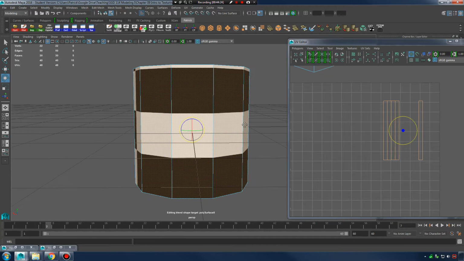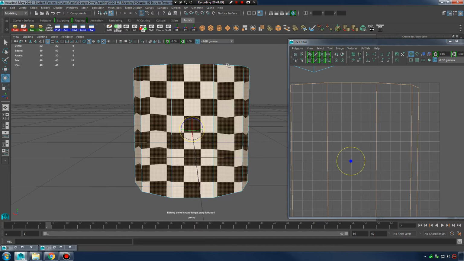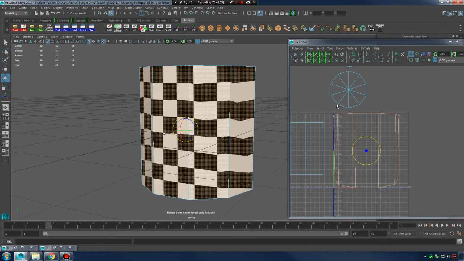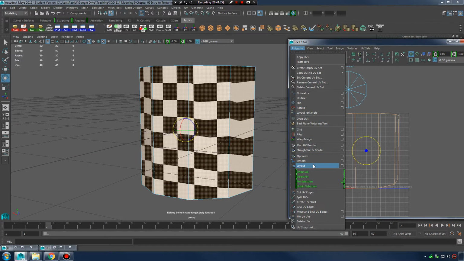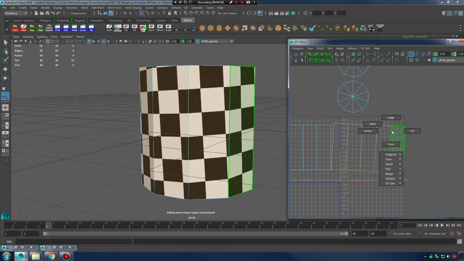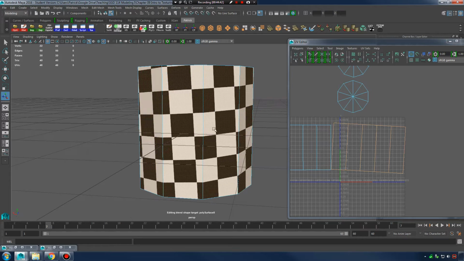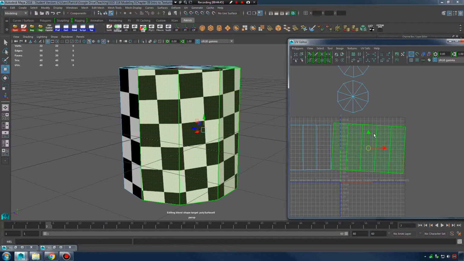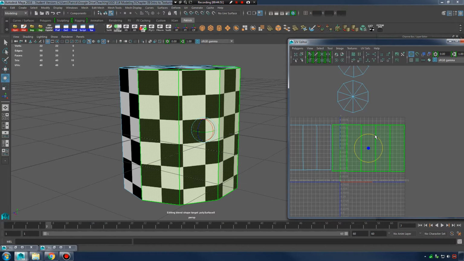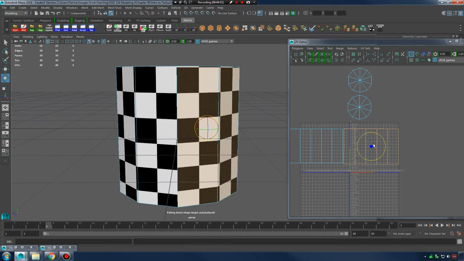I'll get a good look at them through my perspective camera with those faces selected. I'll go camera based. I get this wonky, weird stretching thing going on. And then I'll go to polygons and I'll do, not layout, we won't unfold. And there we go. Now we can see that my squares aren't stretched anymore. All I have to do is come into shell mode, right click, hold shell, press E for rotate on the keyboard, and there we go. Okay, great.